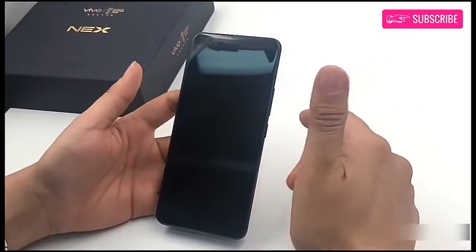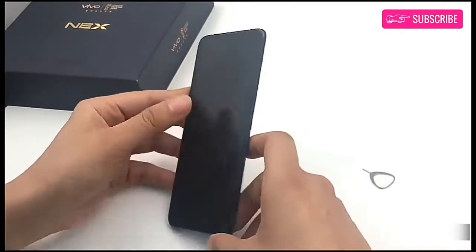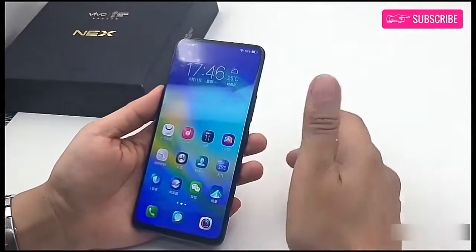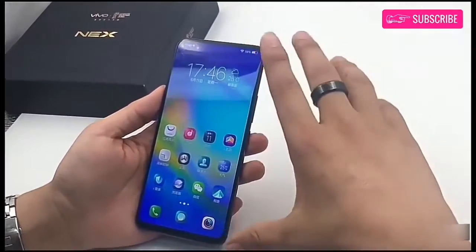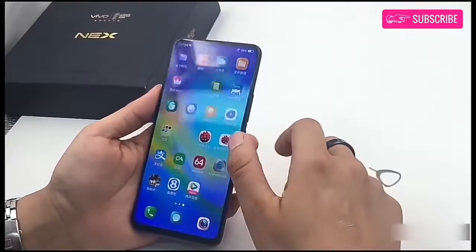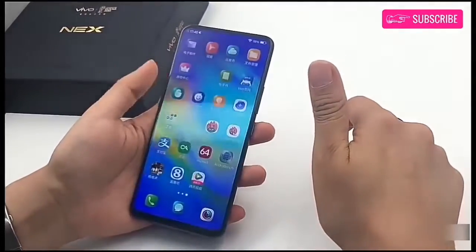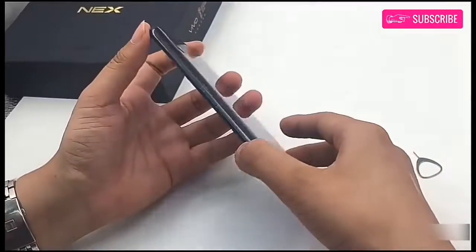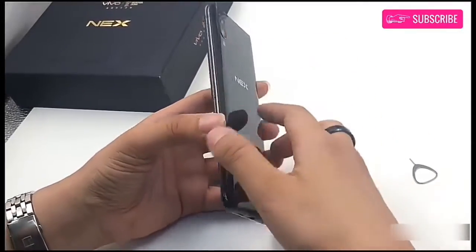Today, at a launch event in China, Vivo has announced its much-anticipated smartphone, Vivo Nex. The Vivo Nex is a production version of the Vivo Apex smartphone that was showcased by the China-based company during the Mobile World Congress. The smartphone comes with a 6.59-inch Super AMOLED Ultra Full View display, with a screen-to-body ratio of 91.24% and 2316 x 1080 pixels screen resolution.